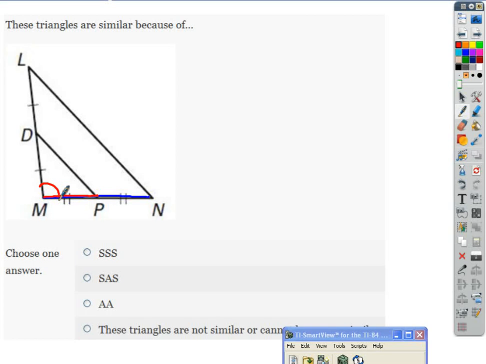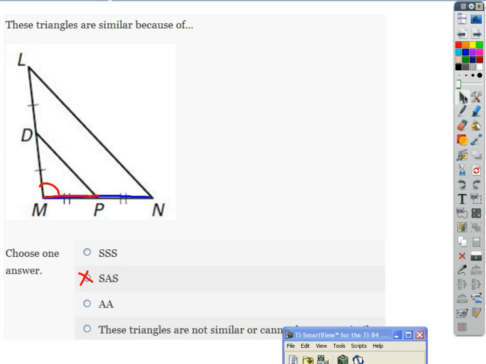Now, last thing I want to just look at here is just finishing up the chapter 9 stuff. And there's just one little extra piece that we got to add. What 9.6 is all about is what's called solving a right triangle, which means filling in the blanks. You're given some information about the right triangle, and you got to fill in all the other pieces.